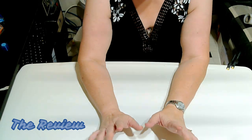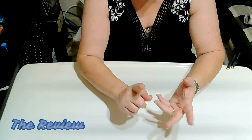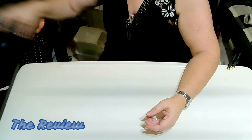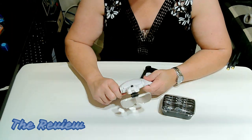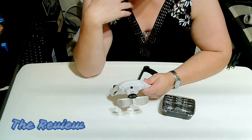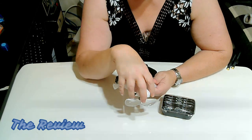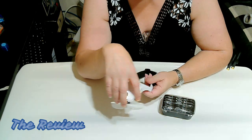So I'm going to show you the next few items that I believe are items that you want to shop around for, but you don't really want to skimp. And those are magnifiers and a light pad. So let me go over magnifiers first. Now, a magnifier is something, if you struggle like I do, I wear bifocals, and in order for me to even read anything off of a computer, I need bifocals. Doing diamond painting, I struggled and struggled to see those symbols.